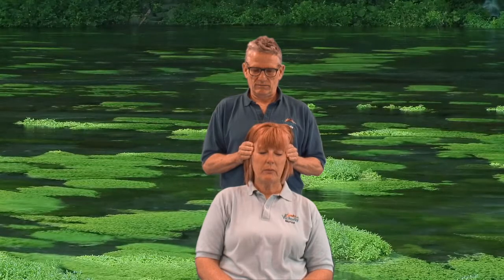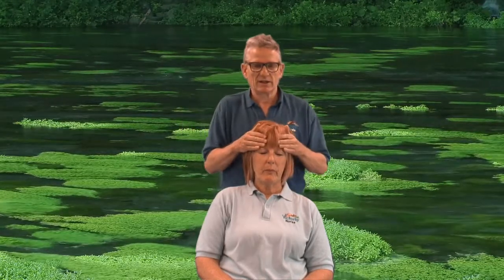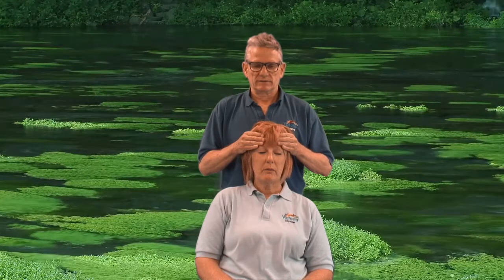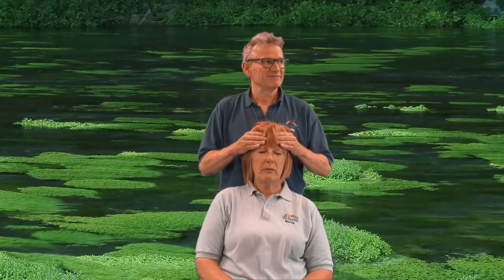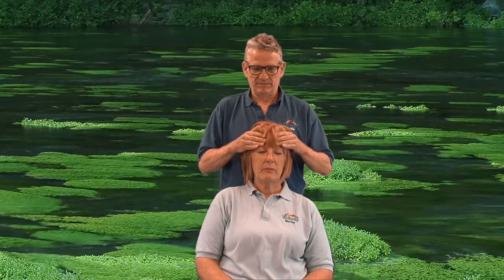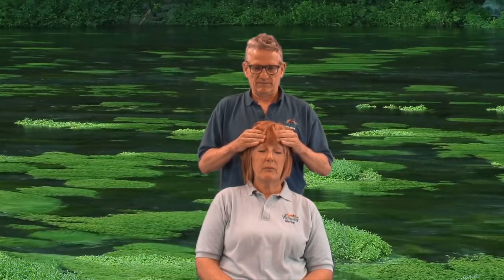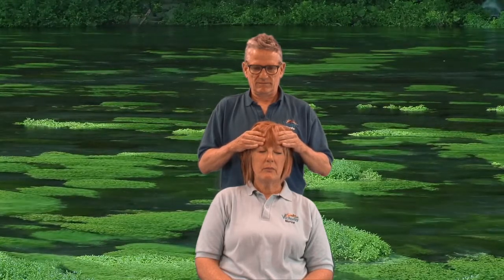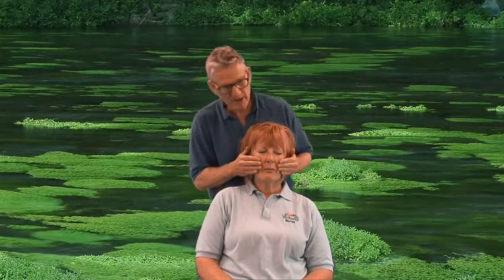And then move to the forehead, just above the eyebrows on each side. Getting rid of any wrinkles. Drop down to the most important muscle in the human body, the smiling muscle, just underneath the cheekbones here. Gently squeeze and relax.